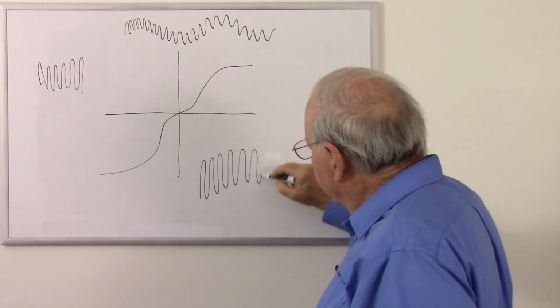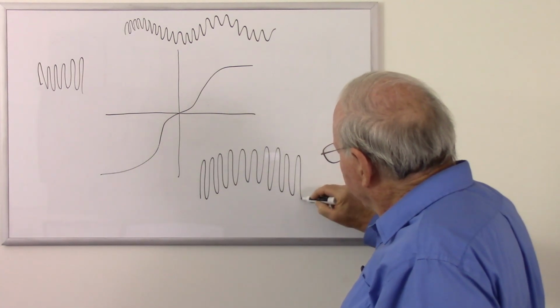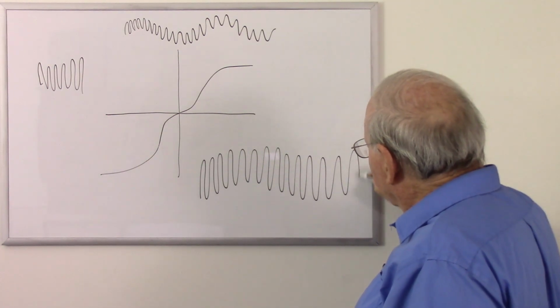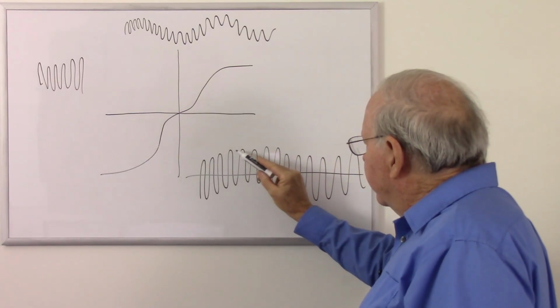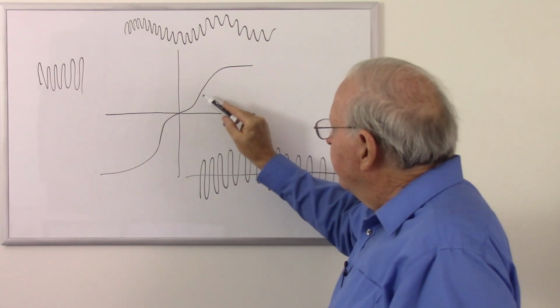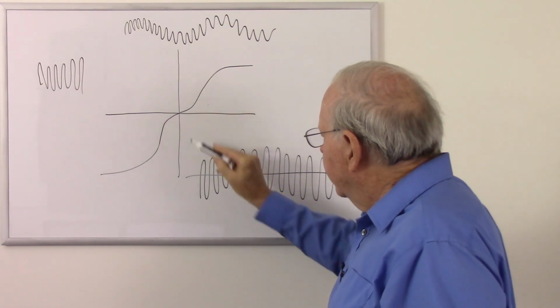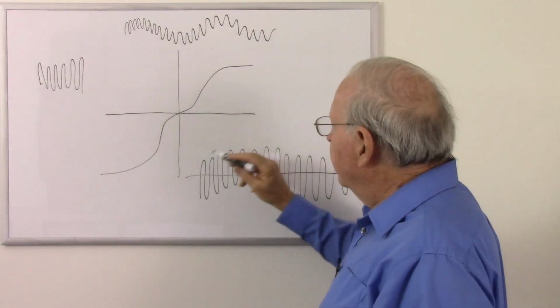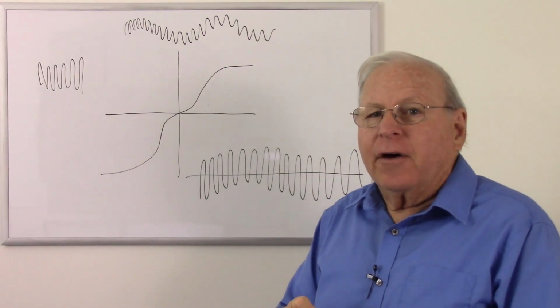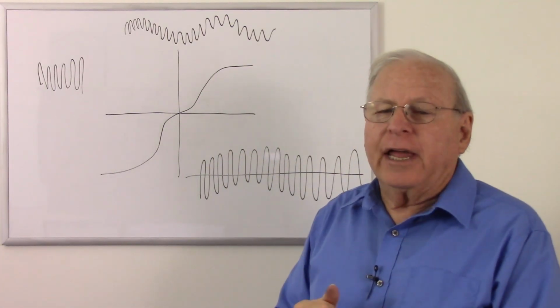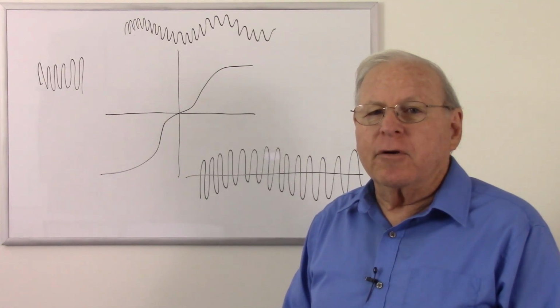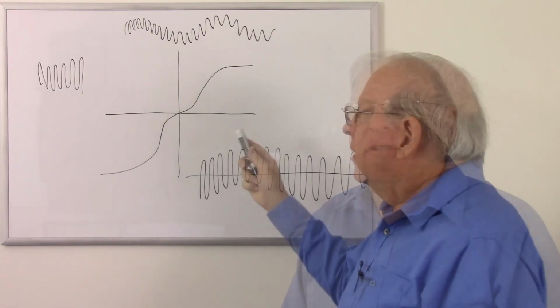Up a little, down a little, back up a little, so that the peaks of these never drop into the nonlinear area here. So the peaks are carrying the audio signal. Now, this is a very high frequency signal, and it's beyond the frequency that can be recorded on the tape.